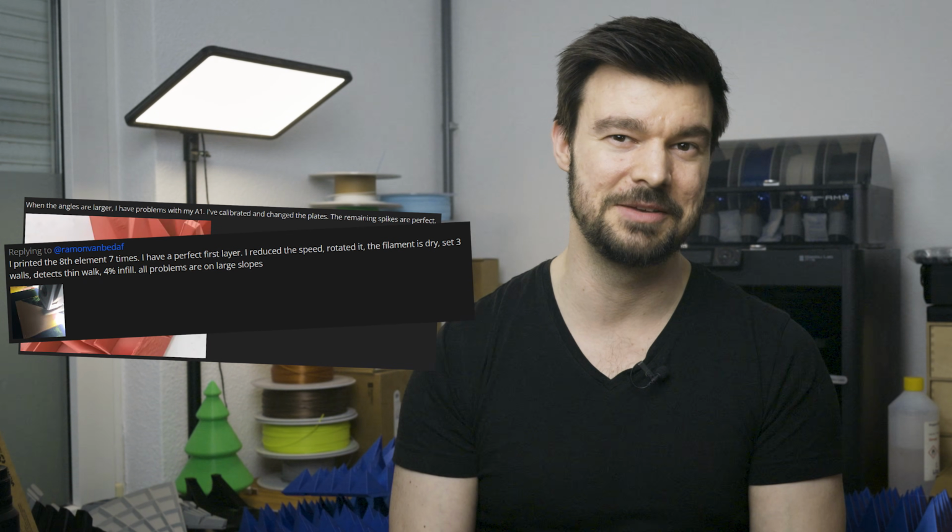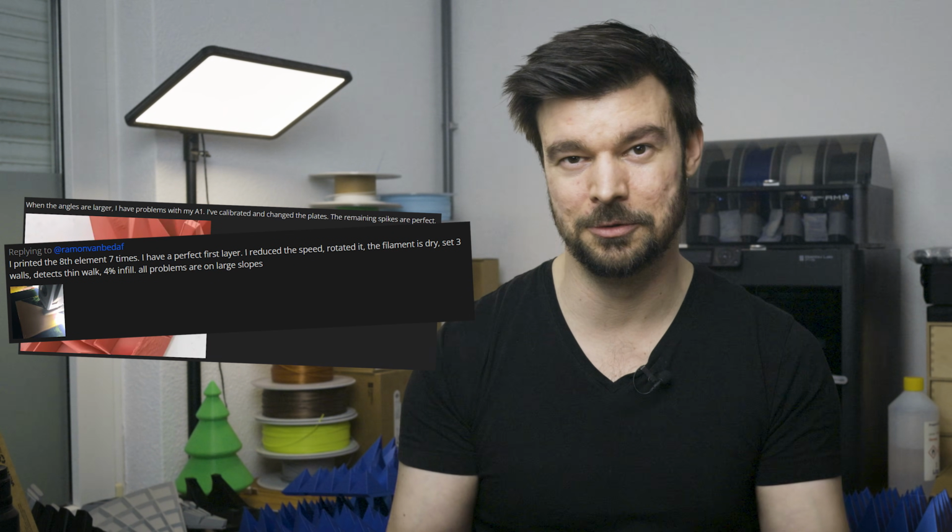Googling and AI image search didn't provide an answer either. It was also too random to specifically search for. And with randomly, I mean randomly. With the Copper Vortex, I had this issue twice on a single face, and on a reprint of the part, the issue was gone. I even had someone in the comments having issues with the mini Vortex with the same issue, and he couldn't get it to print properly on the A1 Mini, while others, me included, had no issues at all.